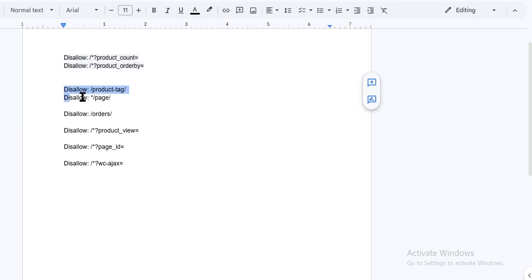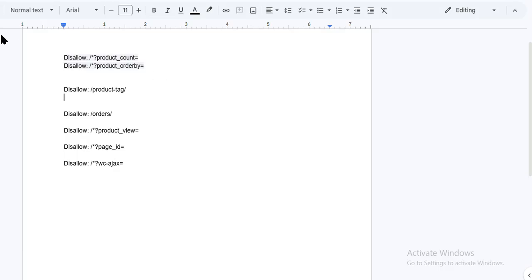If we use these two disallow rules together at the same time, or one after the other, I mean disallow product tag and then disallow the page, in this way you will not get repeated pages such as page 1, page 2, page 3. In these terms, you should not use this, and there are two methods: you can use it or delete it.